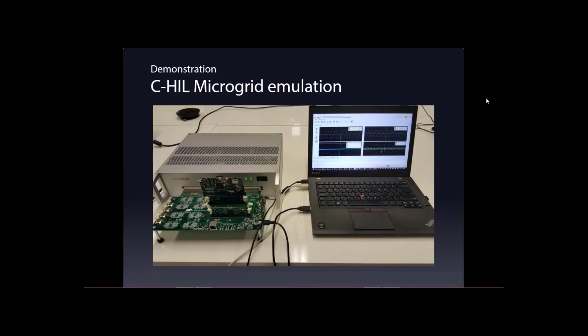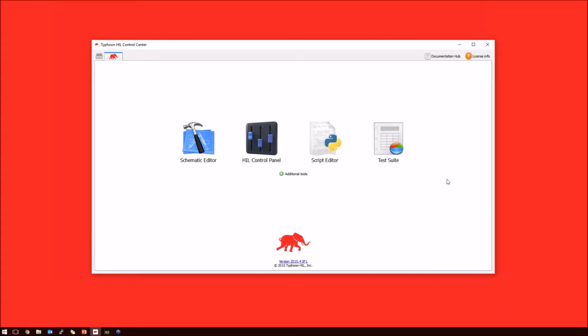Okay, so let me go ahead and move on to the actual control center platform. Great. So this is Typhoon HIL Control Center.